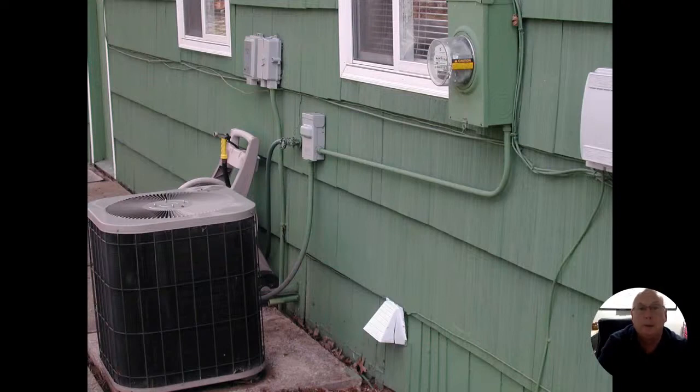So if you look at the meter in the upper right corner and we follow that pipe coming down, we see that it goes to the disconnect for the air conditioning. We go to our seal tight and that feeds there. Now, if this was all done before the meter, that wattage that's being used for that air conditioner is not going through the meter. Hence, that meter's not going to end up reading any of the electricity that's being used by the air conditioning unit.